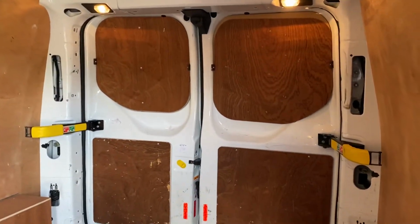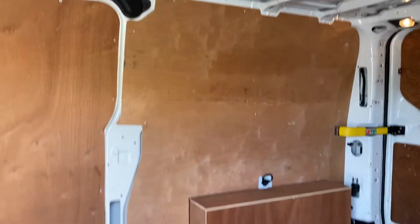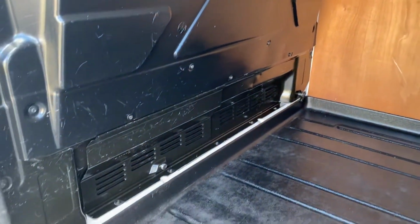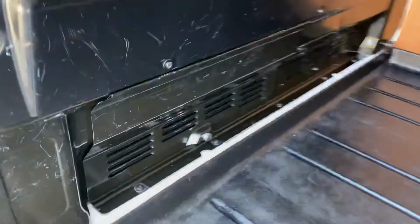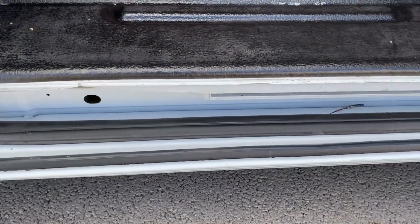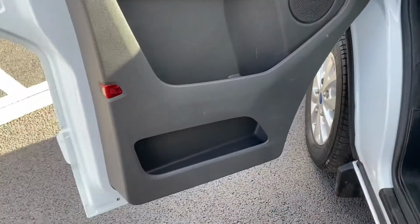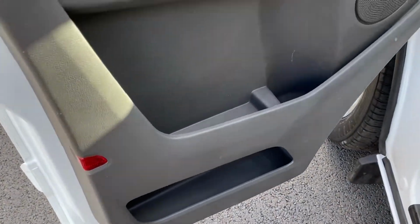Rear doors, just looking back from the inside, just giving you another angle really of the interior of the van. And although it's done a job, it's done a fairly clean job, isn't it really? There's your opening hatch for your bulkhead. Just look at your sills. It's all nice and clean in there, isn't it? I believe our level of detail surpasses a lot of commercial van dealers in the level of detail that we go into. Door card this side, all looking clean and tidy.